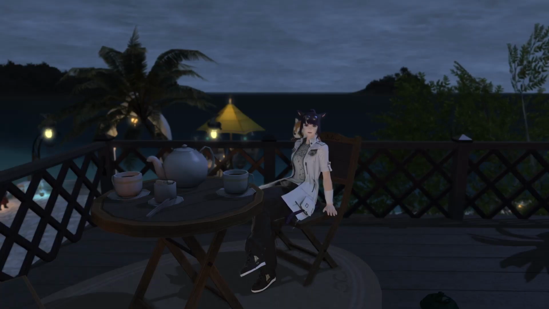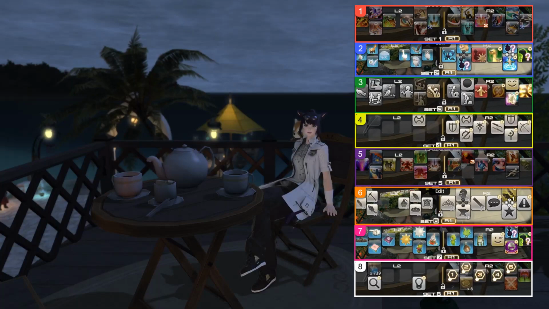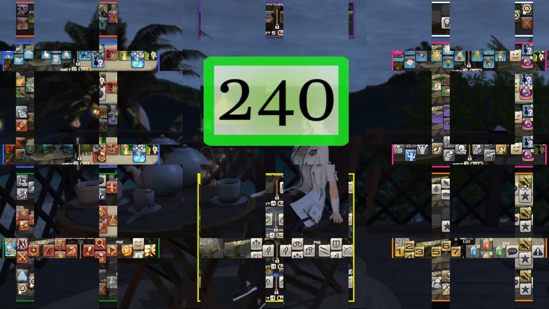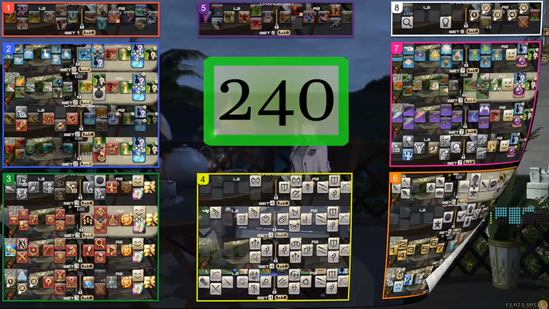It may sound a little complicated, so I'll show you how it works and then dive into the nitty gritty. Just so you're aware, typically the cross hotbar has 16 going across, and you've got 8 different sets. If you math that out, that's 128 slots. I'm going to show you a way to almost double that, up to 240. So that's an extra 112 slots. So let's go take a look and get started.